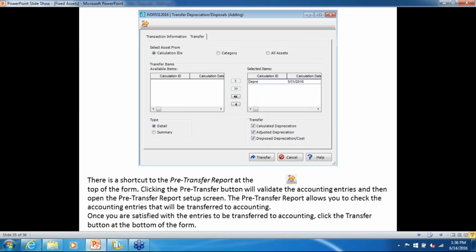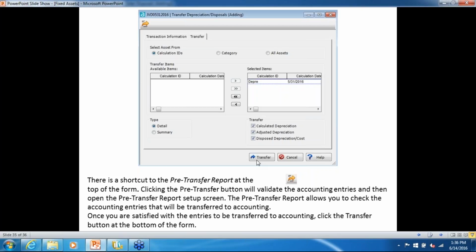Okay. So now there's a little shortcut, and most people don't see it on the screen. Keep in mind that as soon as you hit transfer, the system is going to transfer to your accounting, make your entries for you, but at the same time it's going to post.